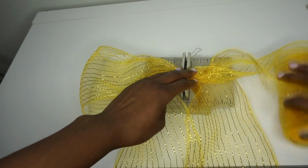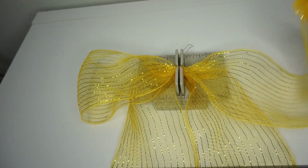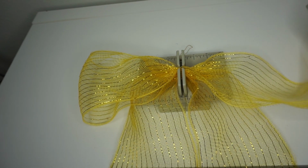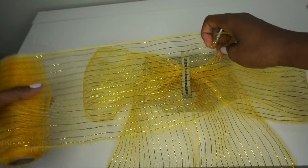Just like that. And the reason I twist it is so that when I come to make the loop on this side, I have the curl that's curling in and it's facilitating the loop just like the other side. If I did not twist, then it would try to loop backwards. So make another loop.